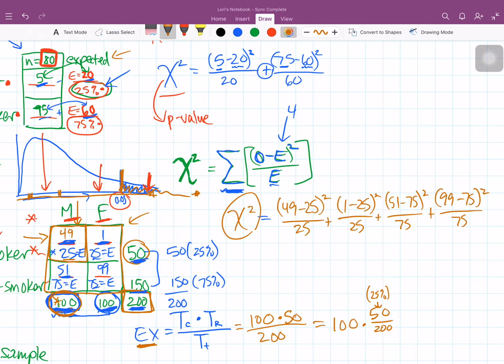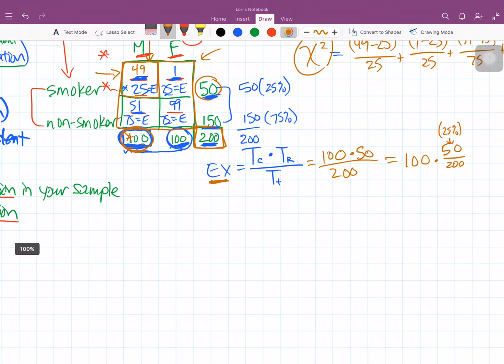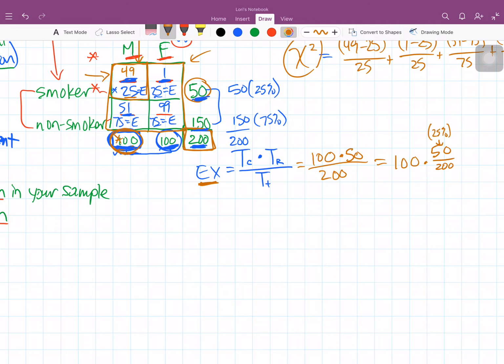So the last thing that I want to talk about in this particular video is the whole idea of degrees of freedom. And the way that I teach this is that we look at some examples that have to do with this kind of 2x2 table. Here's a 2x2 table. And in a way, it doesn't matter which are the rows and which are the columns, but I will give you a hint, and I sort of alluded to this earlier.